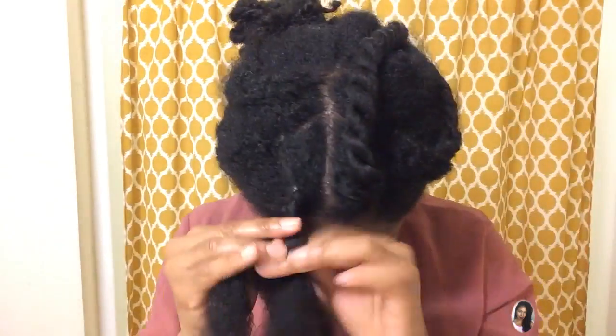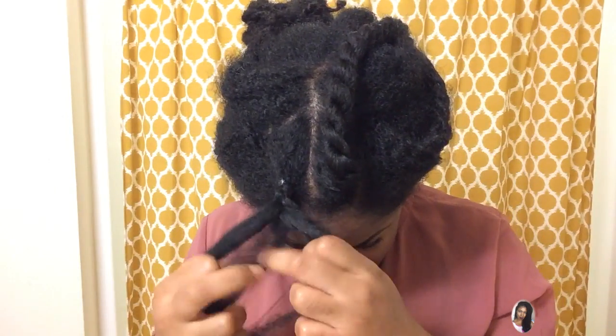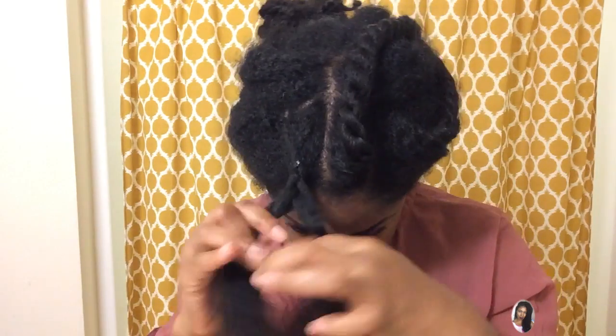You'll notice here that I actually did not blow dry this segment of the hair, and that's because I noticed as I went along that the front of my hair was pretty well stretched just with these twists that I kept in, and I didn't really feel the need to apply heat if my hair was already pretty stretched. Now in the back of my hair where it tends to be a little bit kinkier, I actually would benefit from using the blow dryer to get a little bit more stretch out of the hair.